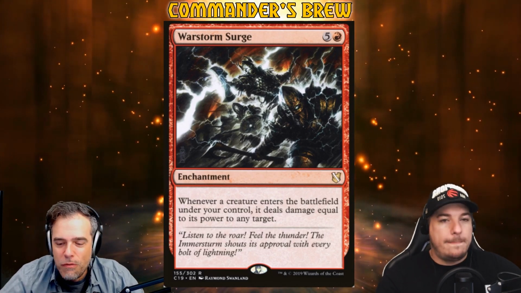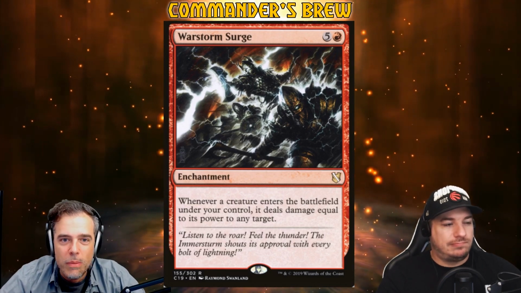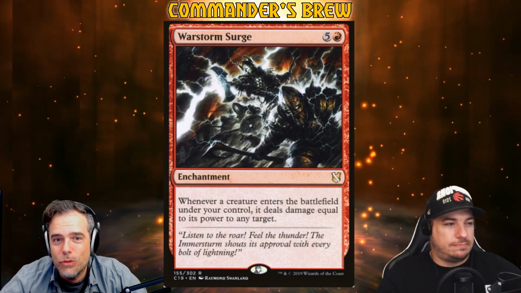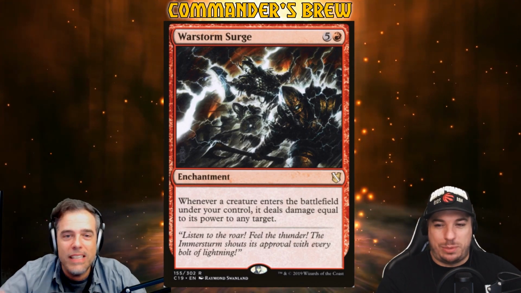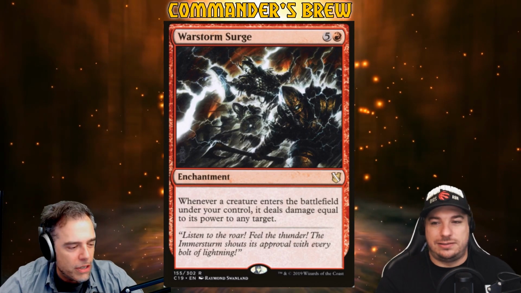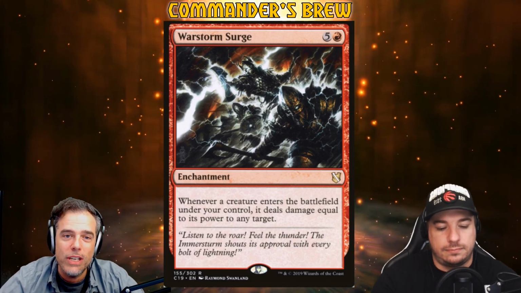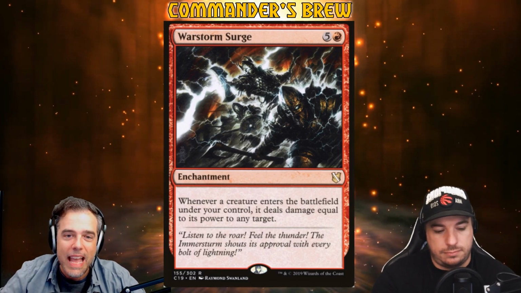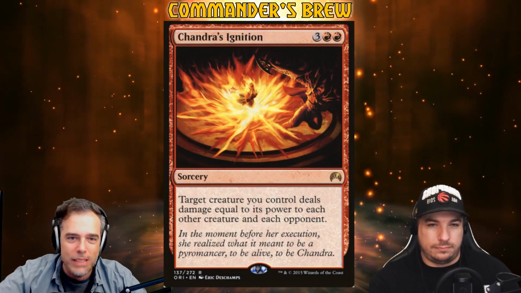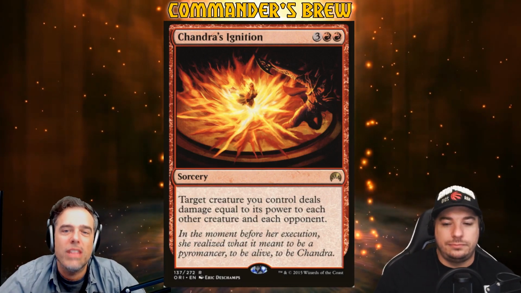So if we cast a Hypnotic Spectre, we get to deal 2 damage to an opponent who also has to discard a card at random because it's Hypnotic Spectre that did the damage. I probably should have highlighted it, but Chandra's Ignition is amazing in this deck, where we can make a creature do damage to everybody and everything. So now everyone's losing cards, or we're drawing cards, or whatever the effect is.